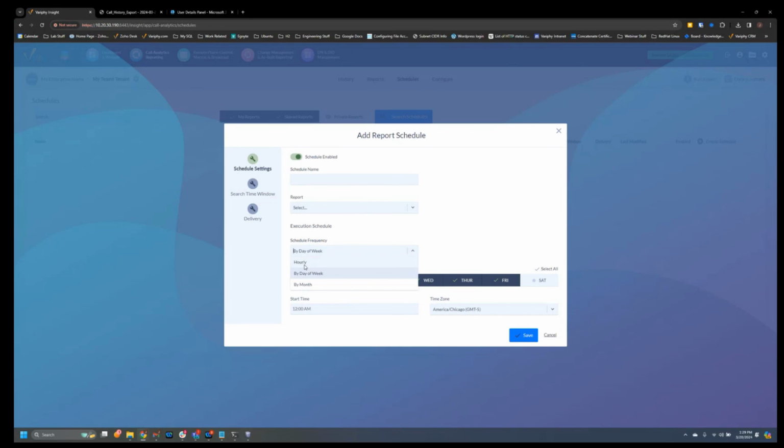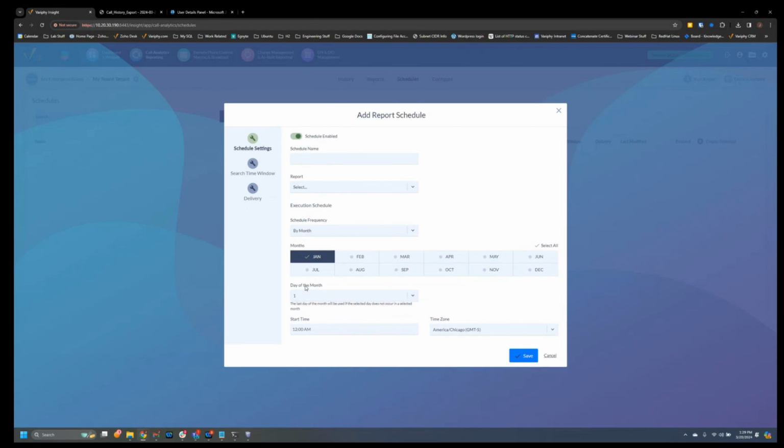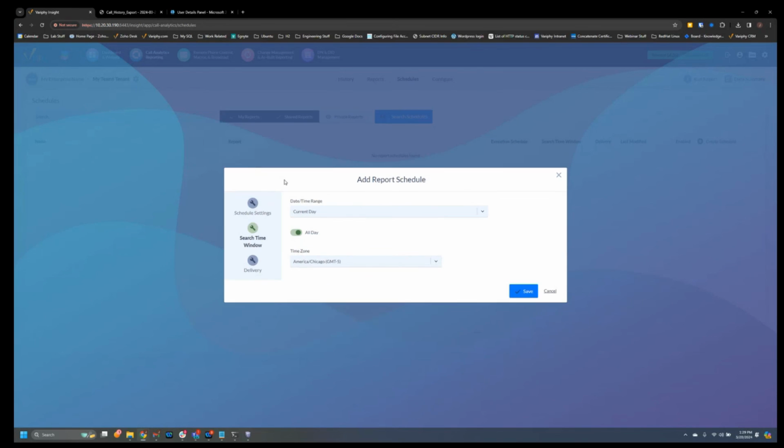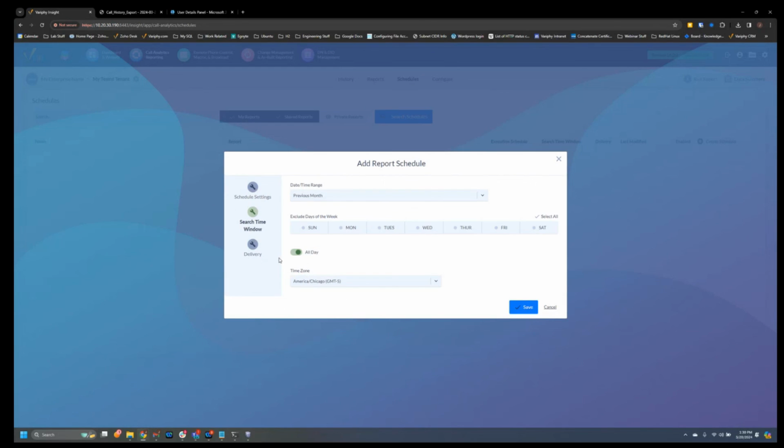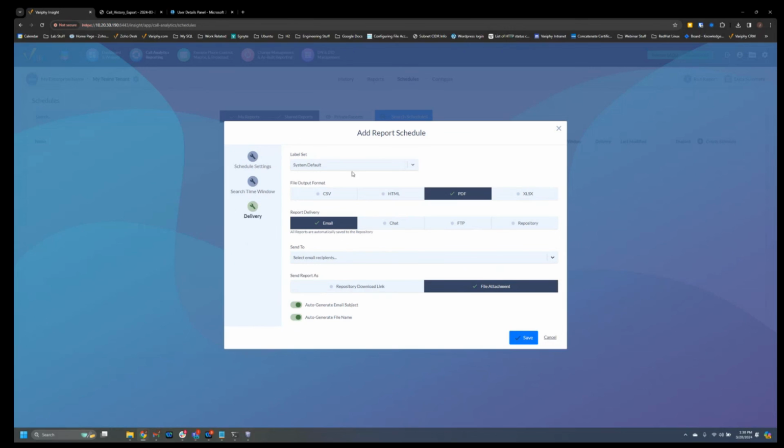We don't get the data in a timely fashion all the time, so I'm going to stick with day of the week or monthly reports for those. It allows you to run a report at the first of the month for the previous month. I can choose my search time window here. Again, I can go to previous month for a monthly report and how I want that report delivered. Very similar to what we saw before.